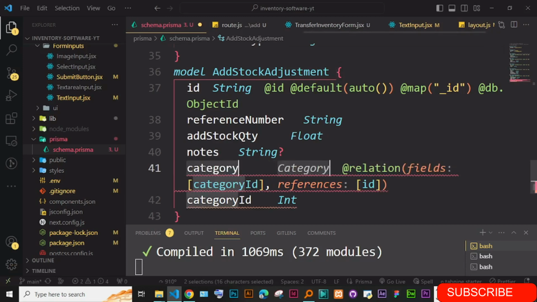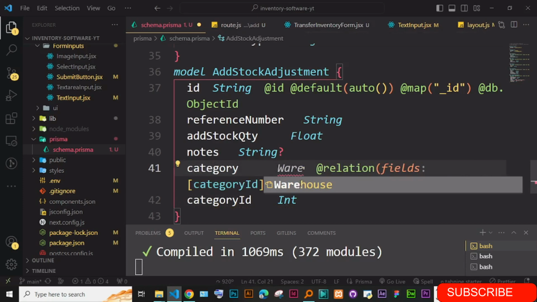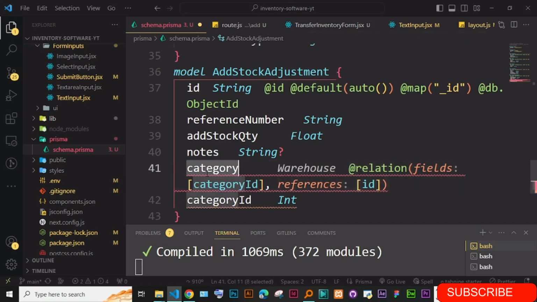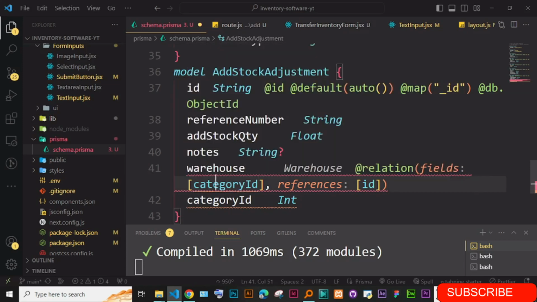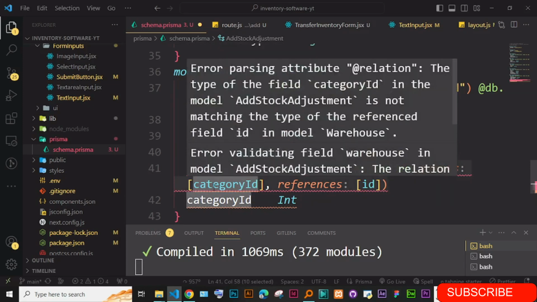Okay, that's not what I intended. I'm just going to first change this one to warehouse, capital warehouse. I think that's the one I've done. And then this is warehouse.